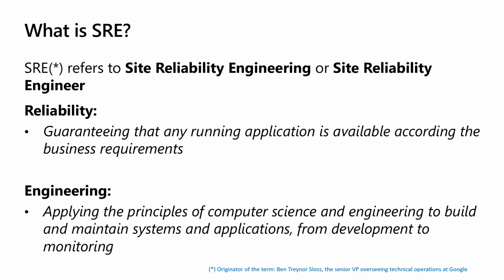So in short, what is SRE? SRE stands for Site Reliability Engineering, or sometimes the Site Reliability Engineer as the job role. Originally developed within Google, where the software engineers, together with the technical engineers, sysadmins as we would call them, were actually looking for a more optimized, a better way to handle their system's availability. So what's important here? Reliability, first of all, means guaranteeing that any running application is available. Again, not always the full 100%, but according to business requirements. Some applications need more high availability than others.